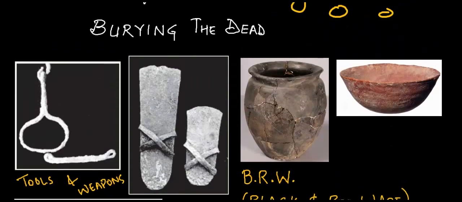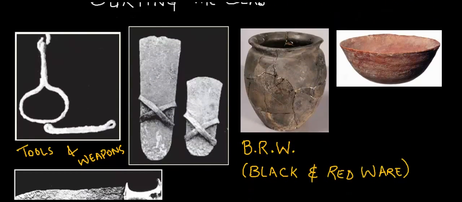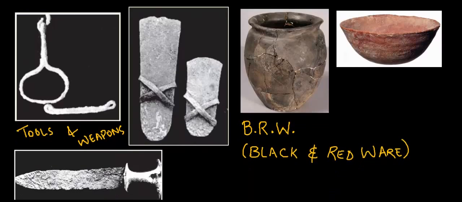With the burials, the historians also found several other things being buried. For example, this red, sandy utensil, and this black utensil, which is actually called black and red ware. It is found only in parts of northern India, and nowhere else west of the Indus. The historians have never found such pottery anywhere else.